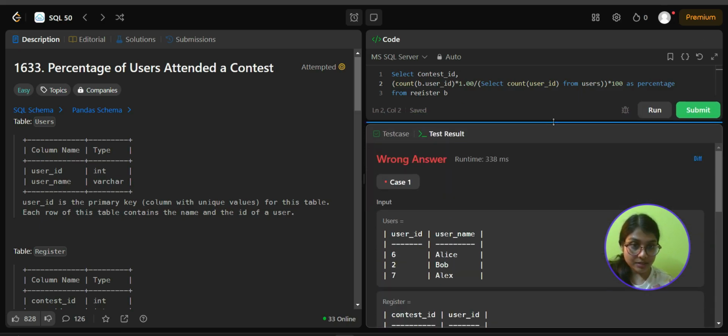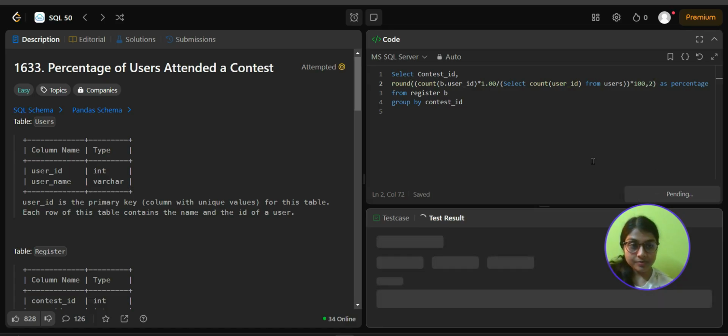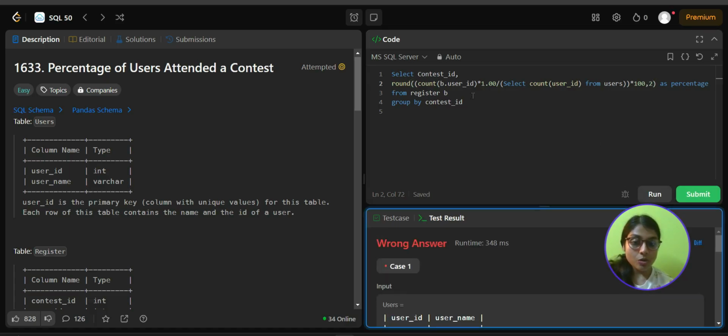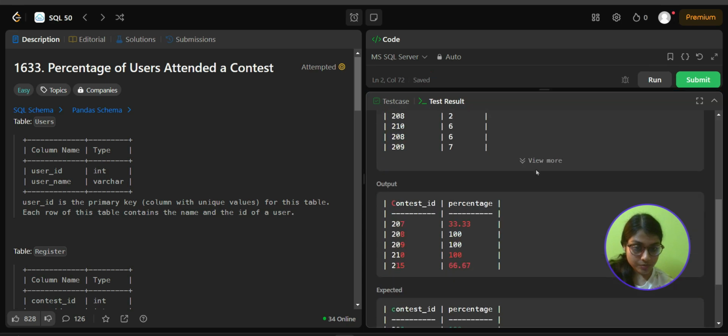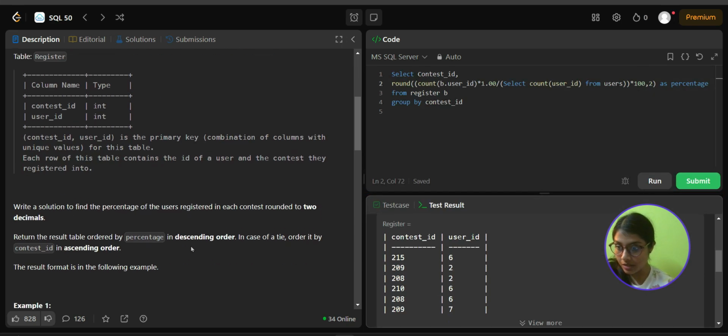Okay, I have to round it. True. So round this to 2 decimal points. So we'll order it by something, right? Yeah.